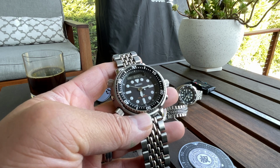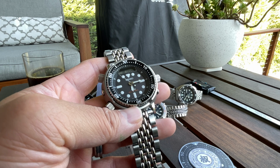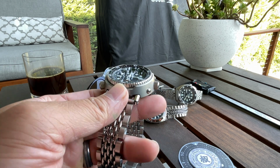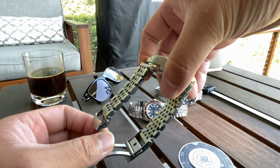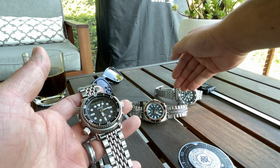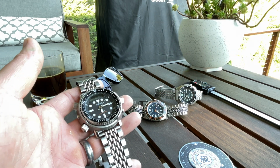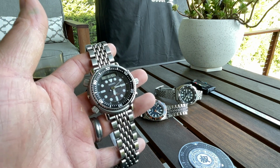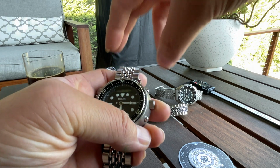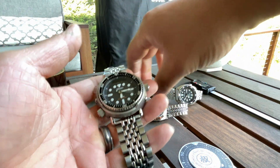I think this is going to be a future classic, especially if you look at the current lineup with the Arnie in its development. Now, in terms of the bracelet, I just want to touch on a couple of points first. First of all, the main differences are that those two are with the custom end link to fit the Samurai and the SRP turtle perfectly. This beads of rice is the straight end link with the 22mm fitment that you can fit with any of your sports watches.